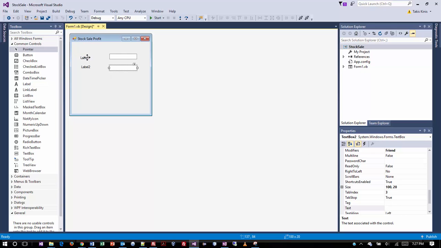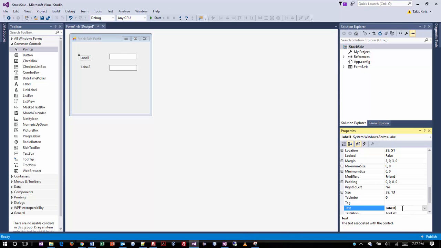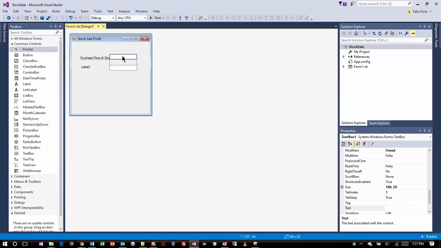First thing I'm going to do is start naming the objects using the conventions that we learned last week and changing the text that's on the screen. So let's start with the first one. I'll click on the first label, and I think this one will say input. You know, I don't even have to say input, honestly. I could just say purchase price. Purchase price of stock. You can see that made it look a little messy, so I'm just coming over here and moving it.